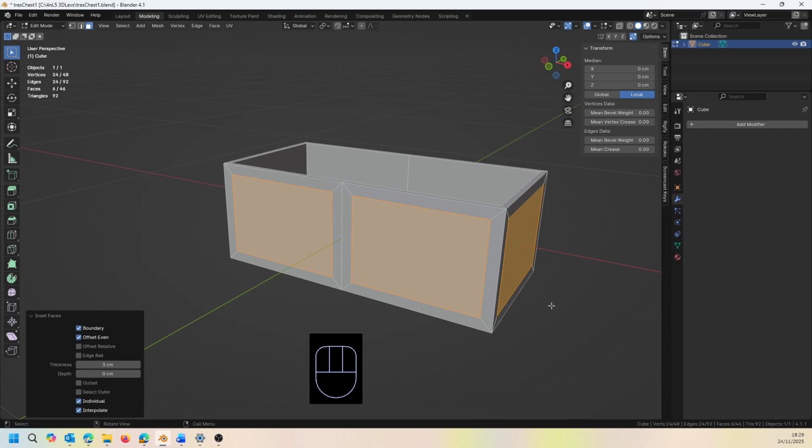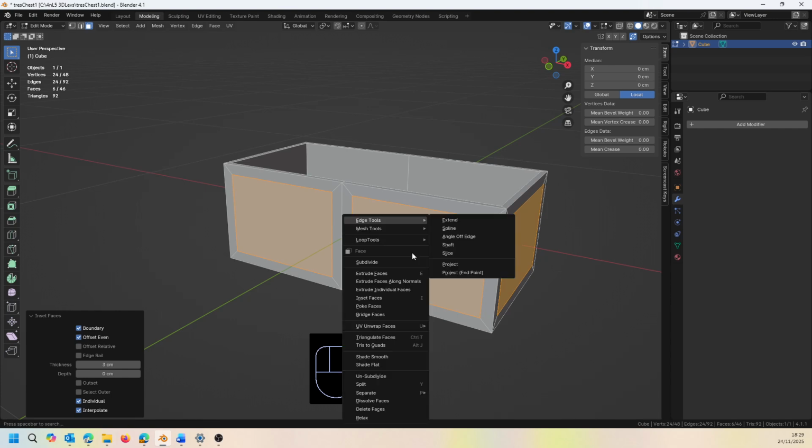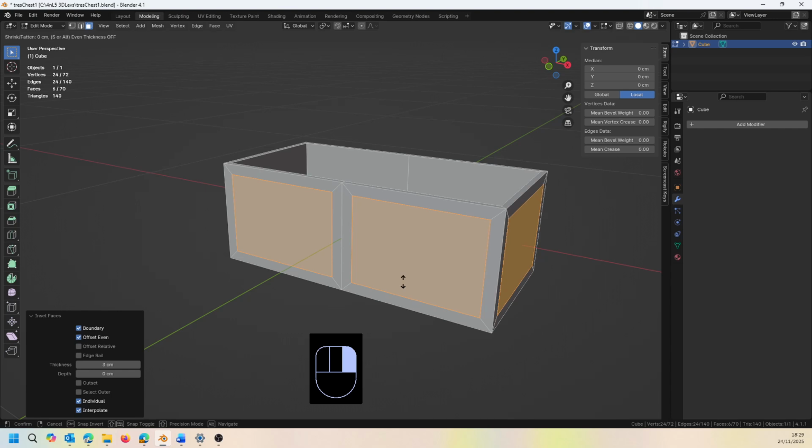Now while this is still selected, we can go into extrude. The particular extrude we want is the one that sends each face along its own kind of facing direction. So we'll right click and do extrude faces along normals. Now I could move this and they'll tend to probably go out, but I do know that I need to extrude inwards. So that's a negative number, so I'm going to go for -1.